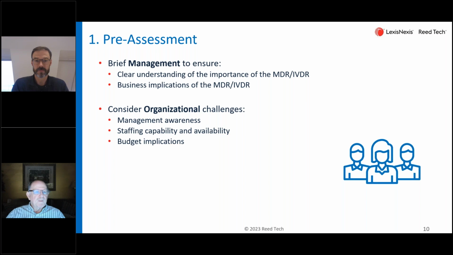This first one about a pre-assessment, basically this particular step identifies and makes sure that you keep management in the loop. Very important that they know what's going on. I don't know if some companies put quarterly reports together, or perhaps even monthly, perhaps in some cases.